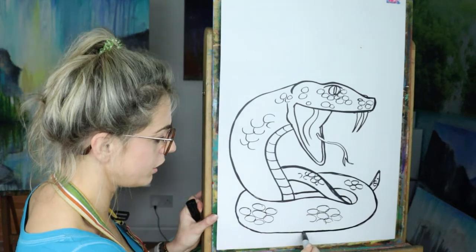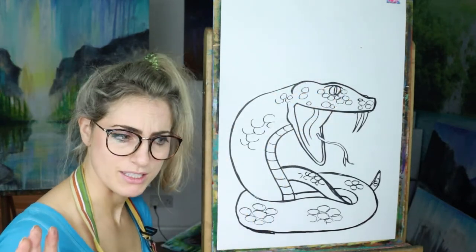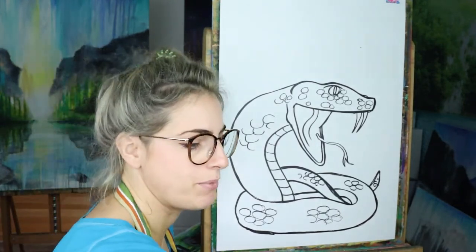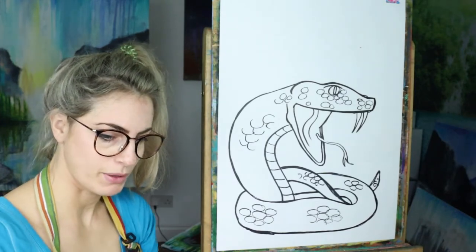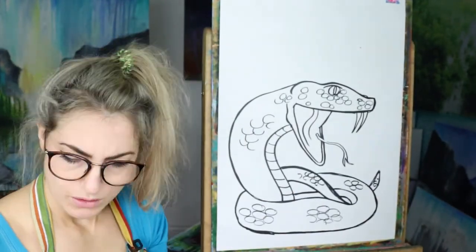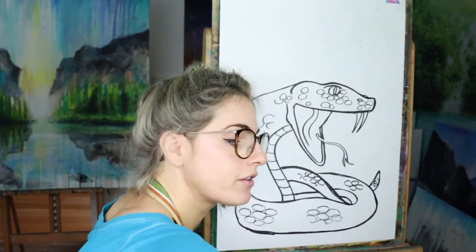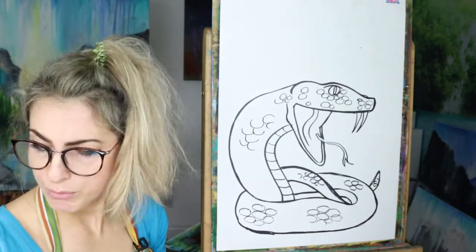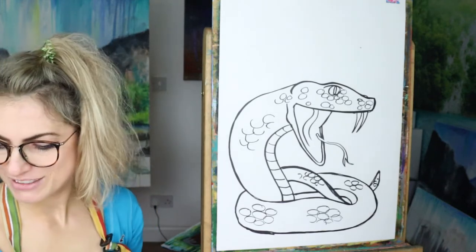You could do red — I'm semi-tempted to do that. I'm going to do it! I'm going to do a rainbow snake, guys. I'm using acrylic paint, but you could use any paint — poster paint, felt tip, it doesn't matter. So I'm just putting mine out on a piece of paper. I've got basically all the rainbow colours — red, yellow, pink, green, purple, orange and blue. Off I go.